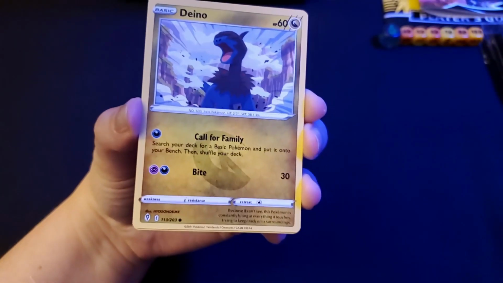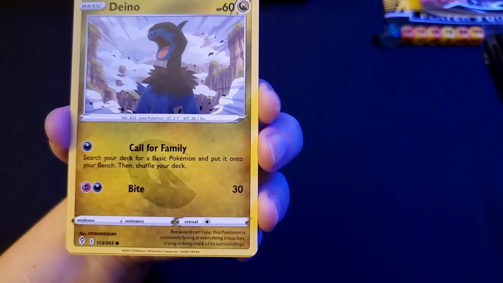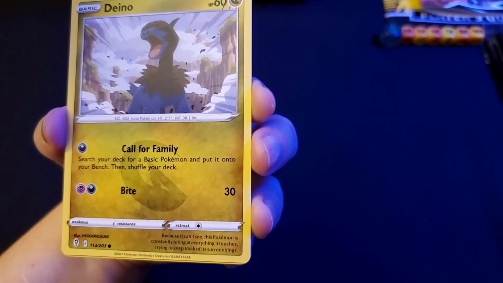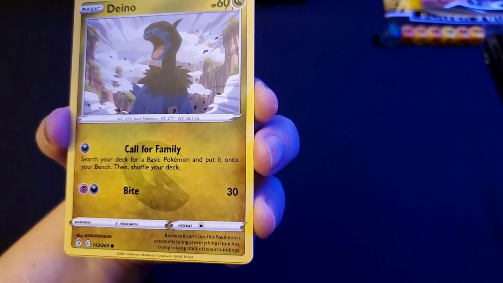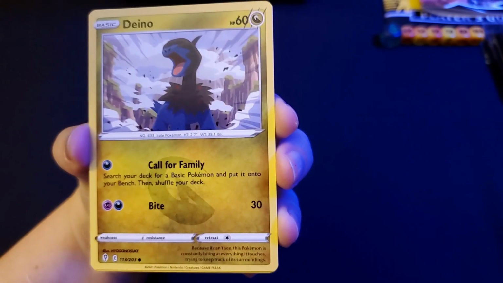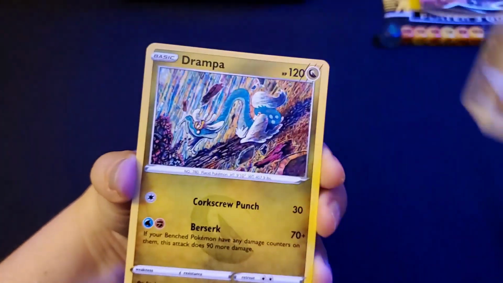Oh. Do you know? Because it can't see, this Pokemon is constantly biting at everything it touches, trying to keep track of its surroundings. It's a little sad.